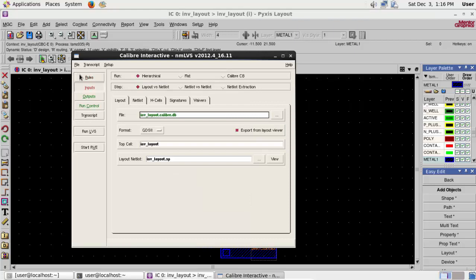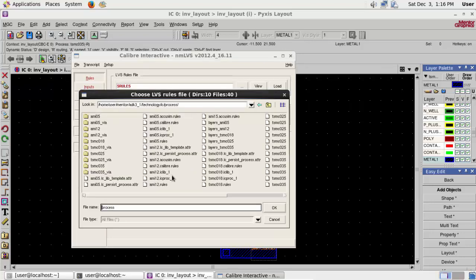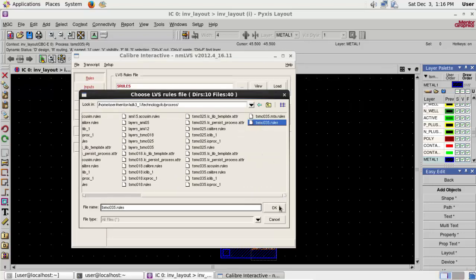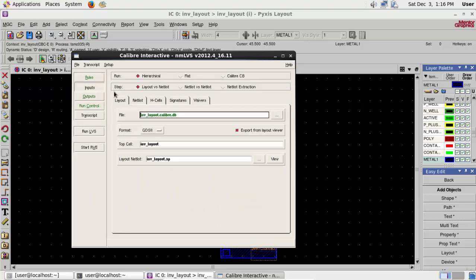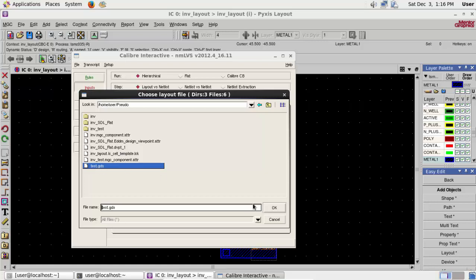So close this box. Similarly, just make it $RULES. Click the three dots. Choose the tsmc035.rules. Inputs. Here disable this and choose the .gds file, test.gds.